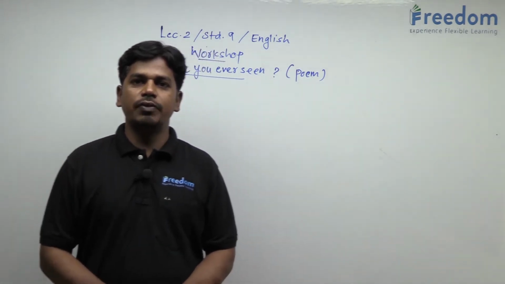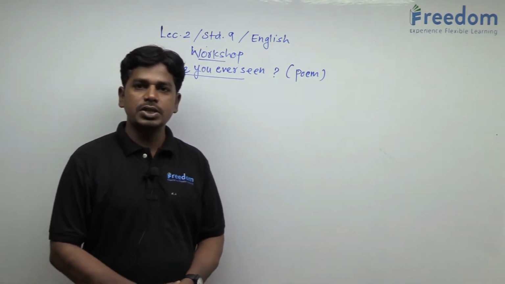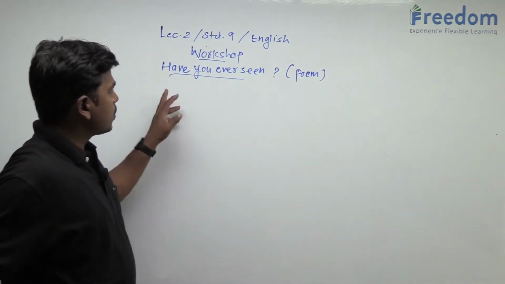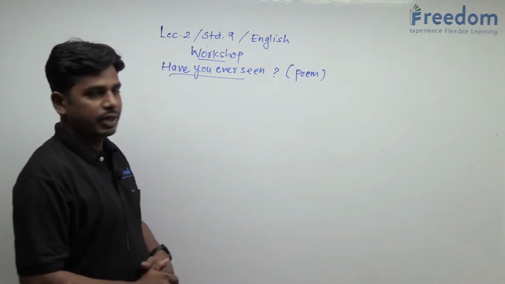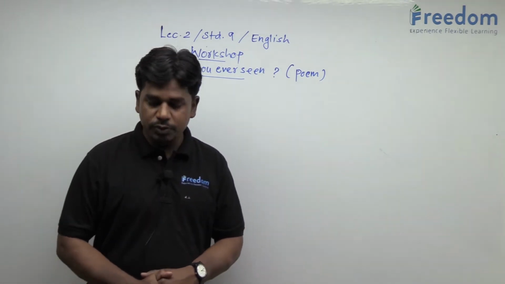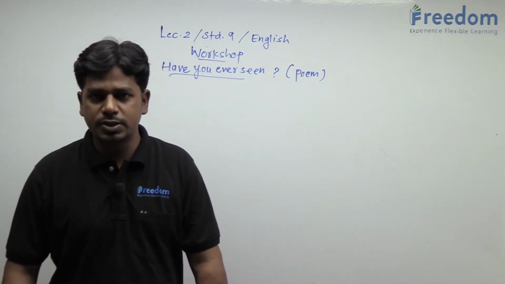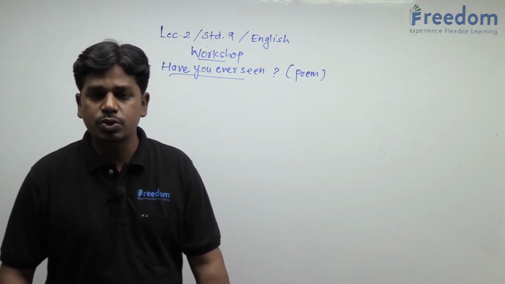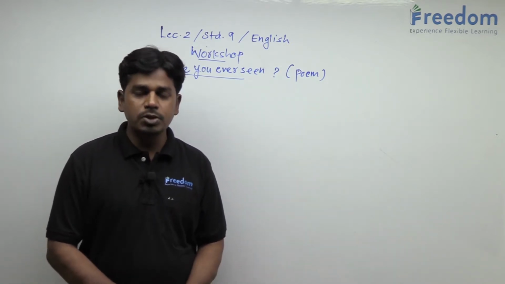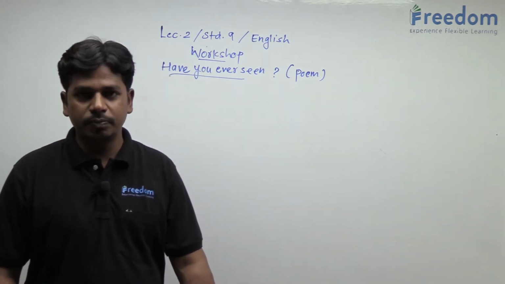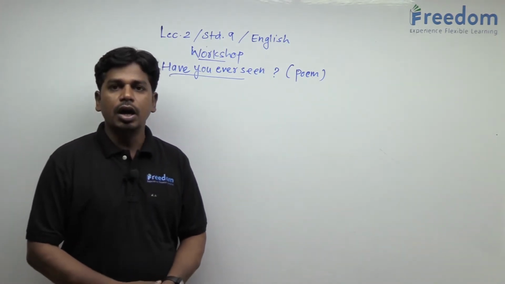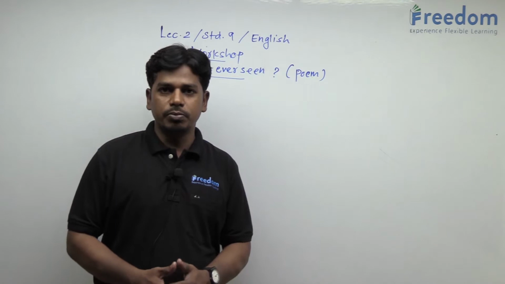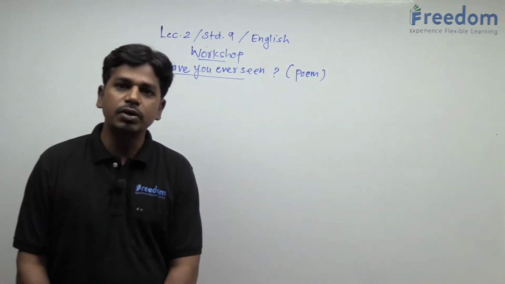Dear students, I welcome everyone to the workshop of English. Today, let us discuss the questions and answers based on this particular poem called Have You Ever Seen? Students, it was a very interesting and humorous poem, in which there is a use of alliteration, personification, and the most important, the figure of speech pun. Now here we will discuss what kind of questions have been asked on this poem. So let us begin with question number 1.